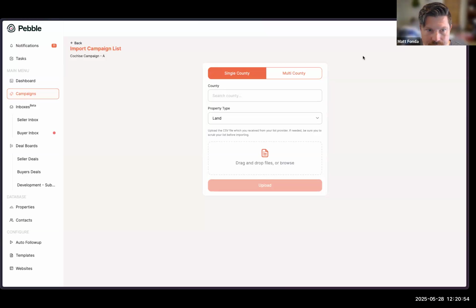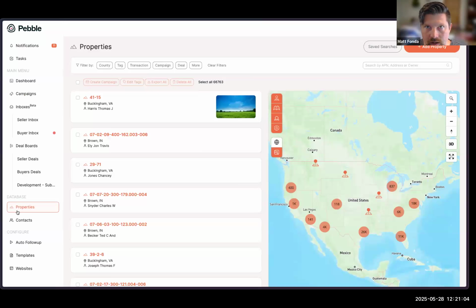Jesse, I got one more, unless somebody else has a question. If I'm remailing a county like 6 months later, is Pebble smart enough to recognize the APNs and not have duplicates in the system? Does that make sense? Yes. So we won't duplicate. Let's say you pull a list again from, I don't know, Land Insights or Land Portal or whatever, and it's an updated list. As long as the APNs are the same, we won't duplicate it.